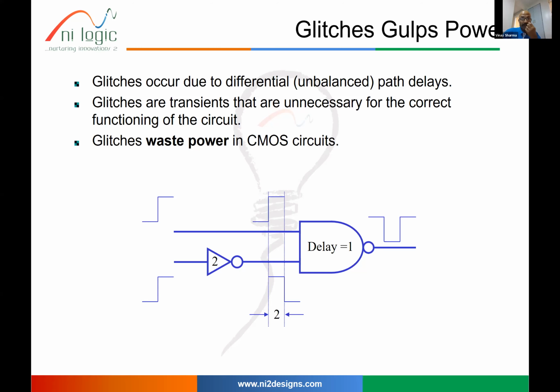Now imagine you turn on your bike on a normal throttle and leave it, so let's say it can go for 2 hours. But if you sit on your bike, not going anywhere, and you just keep doing vroom, vroom, vroom, glitching, glitching, glitching, then instead of 2 hours, your bike will burn the fuel in only 1 hour. That's it. So you are wasting your power. So glitches are also very important to take care of these days and address nicely.